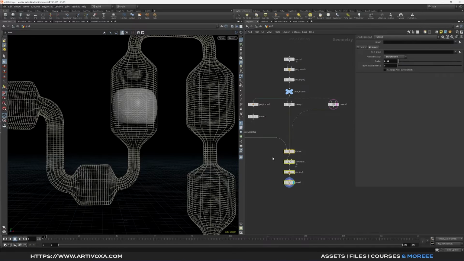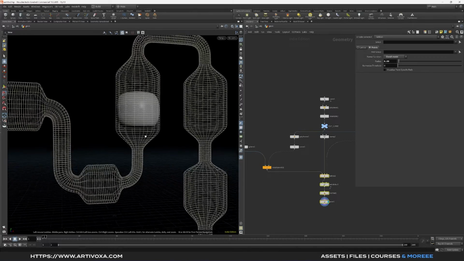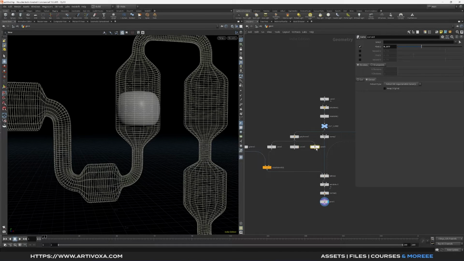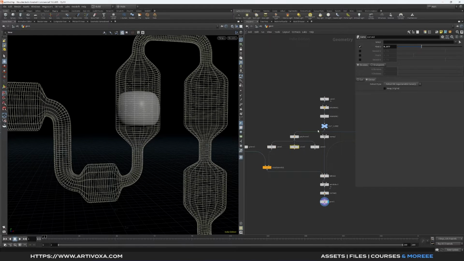So let's duplicate the curve node to create 3 bubbles for this specific example. So here we can make the first one here. Let's duplicate with Alt and left click, and one more time. And here for the curve, you can just copy the value of the first one. So right click, copy parameter. And here you can go into the second one, paste relative reference.